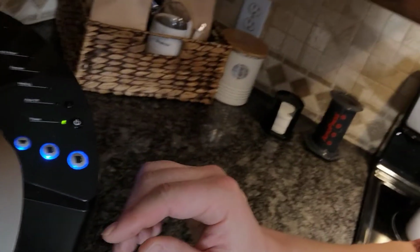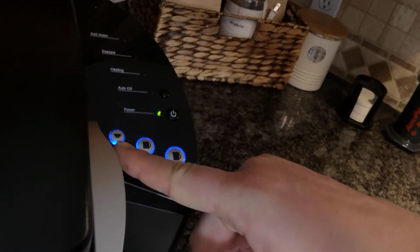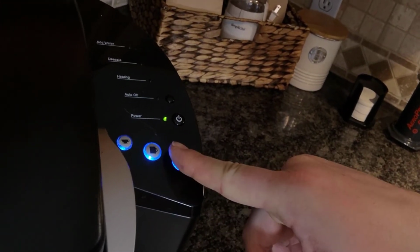So step 3, we're talking about the different brewing sizes on a standard Keurig. I'm going to be talking about this in terms of the Keurig K Classic, which I have here, and we have 3 standard brewing sizes. We have the 6, 8, and 10 ounce serving sizes. So we already know that the standard K-Cup comes with 10 grams of coffee, which is 150 milliliters, which is 6 ounces, which is our smallest setting on the Keurig machine.